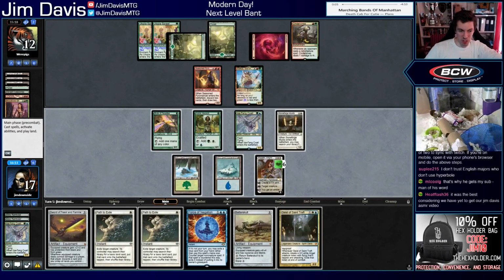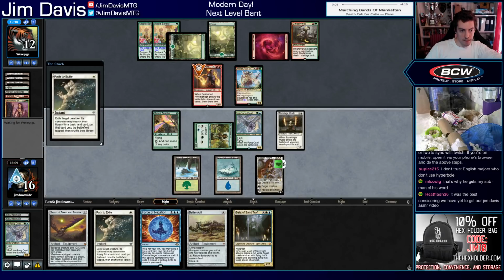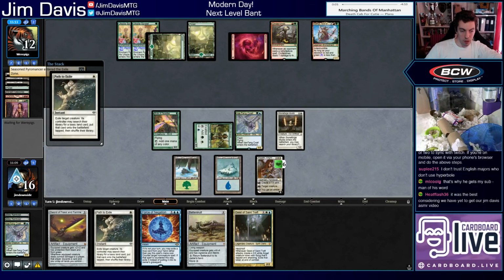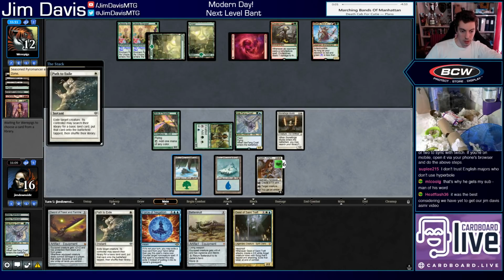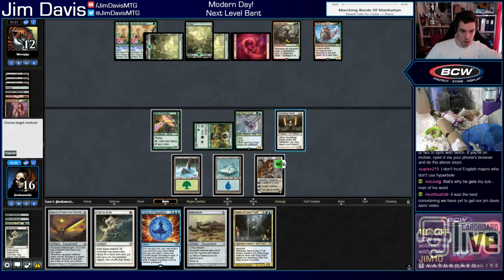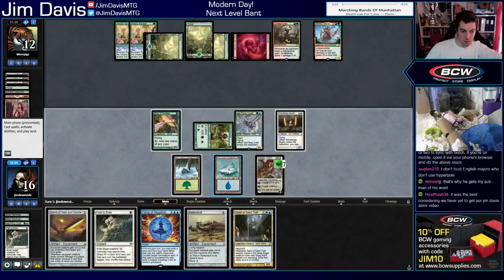Nah, just Geist Elspeth just kills them. Just kill them. Do it. Take one. Path you. Turn off Cloithus. Pump some stuff. Pump this. Play this.